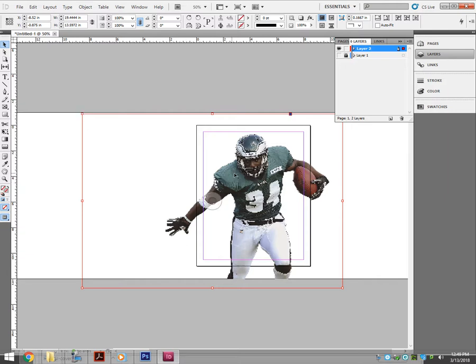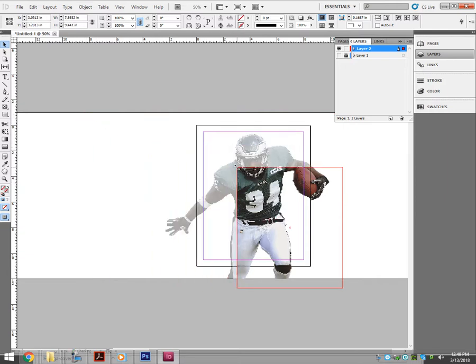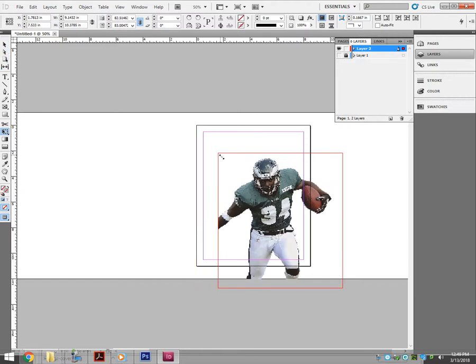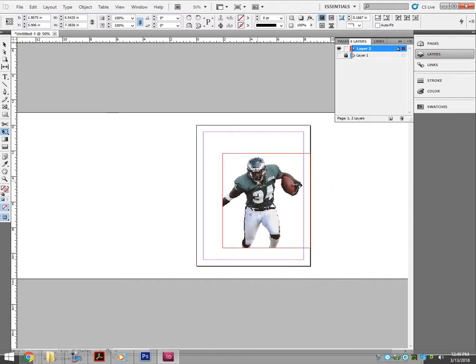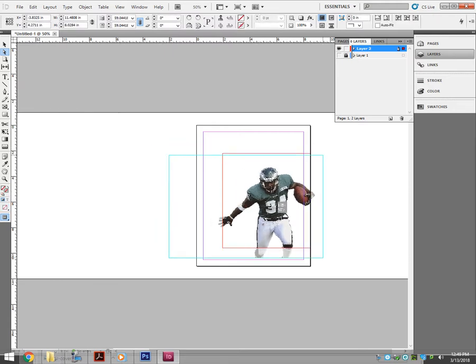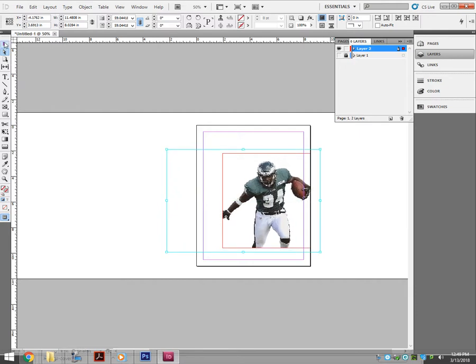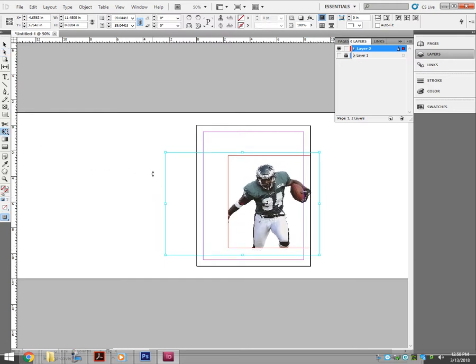So I can bring my box down and crop into the picture like so, or I can use the free transform tool. Let's select it, use the free transform tool, and bring the whole thing down after I've cropped it. If I use the direct selection tool, I can change the picture within my bounding box. The solid arrow tool manipulates the bounding box, this one manipulates the image inside, and the free transform tool does everything.